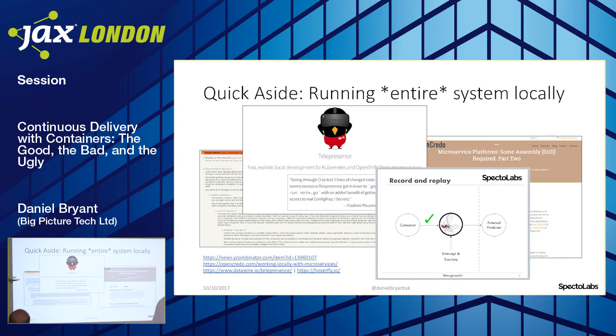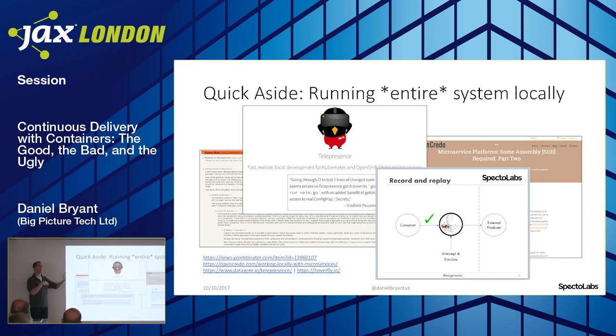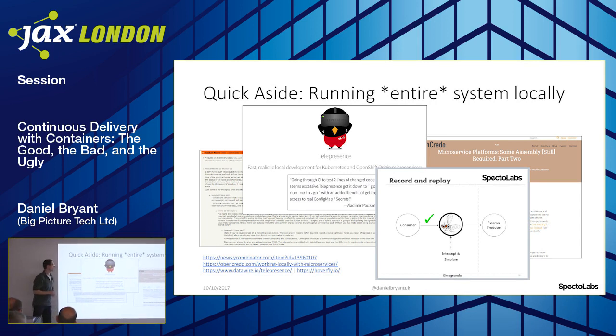So I can be developing a service locally, a Java service, and I can fire up Telepresence, and my local service, which I'm coding away and debugging on, can talk to the pods in Kubernetes like I'm running in the cluster. Yeah, and I can bring a shell up, I can see all the environment variables I would typically get access to in a pod. It bridges the gap between the remote cluster and your local workshop.